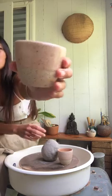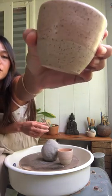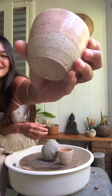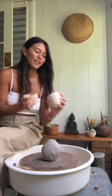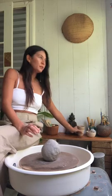This is the same glaze but on speckled stoneware clay. So you can see it has some little flecks in there, some speckles, which adds some nice character. So I think speckled clay is probably my favorite to use just because it's so unique and it looks like little freckles on the clay, which is cute. So yeah, we're going to be using the speckled clay today. I think I'm going to do a white glaze on the final product. So it'll be a white speckled medium-sized bowl that you can be expecting for the giveaway.